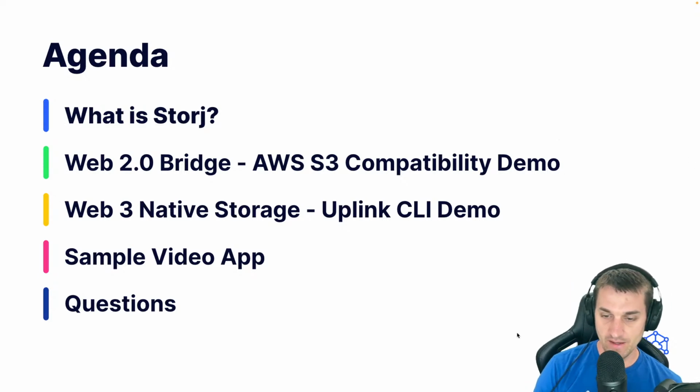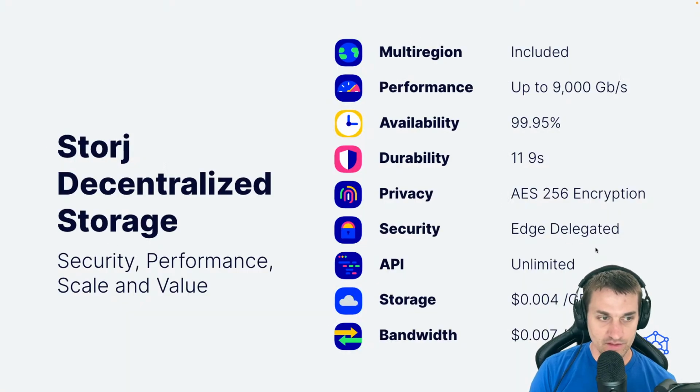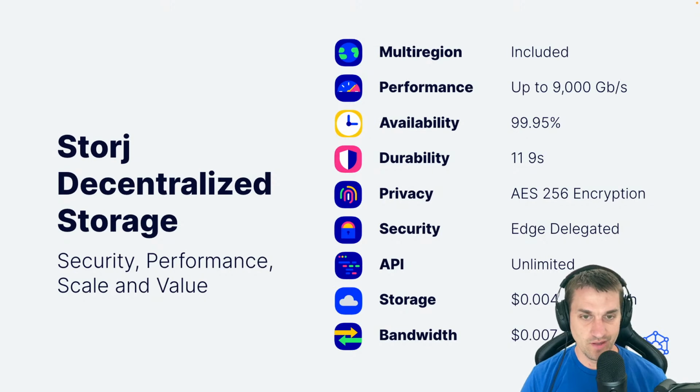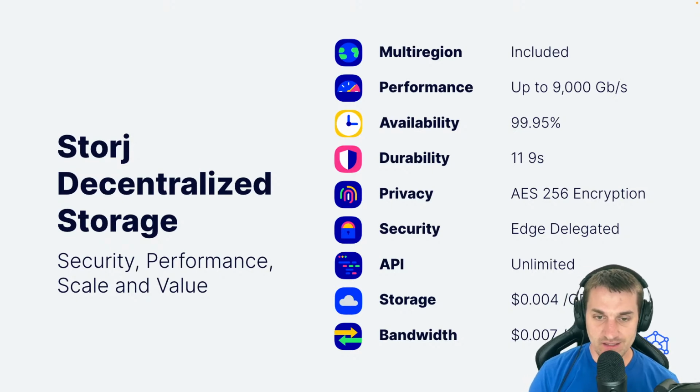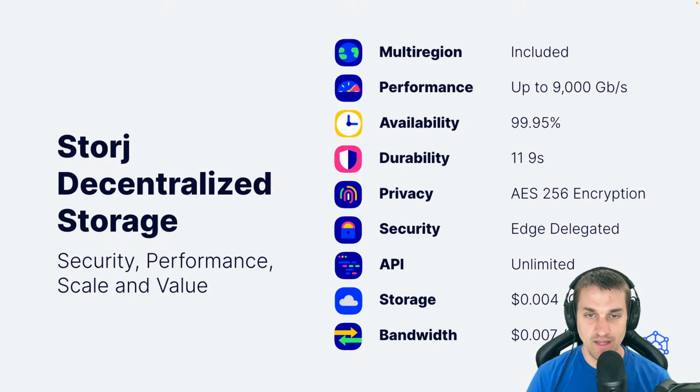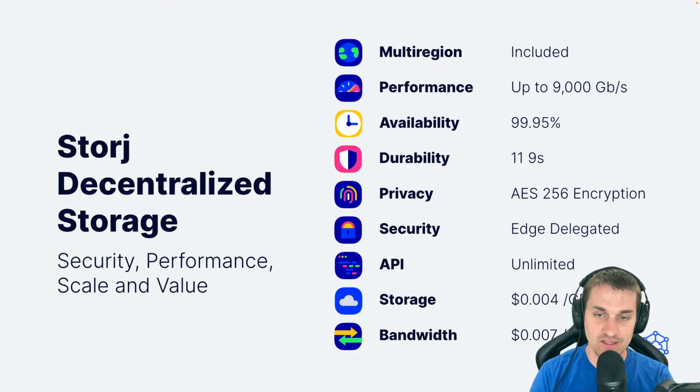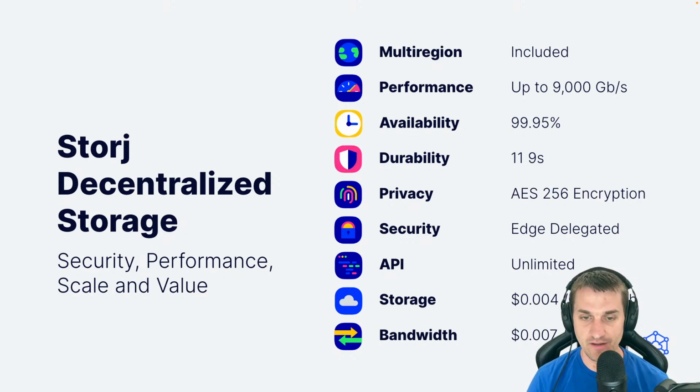All right. So Storj is a decentralized object storage platform. If you've used AWS or Google Storage or Azure, Wasabi, Backblaze, we offer similar functionalities, but in a decentralized way. What that means is we have 15,000 nodes across the globe that we can store our files on and provide multi-region by default. So we're not limited to just one data center. Our performance, availability, and durability are on par with the centralized providers.